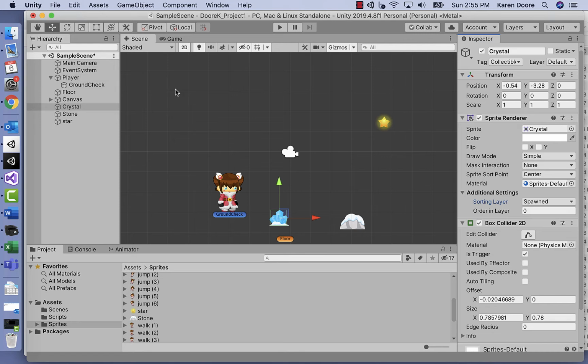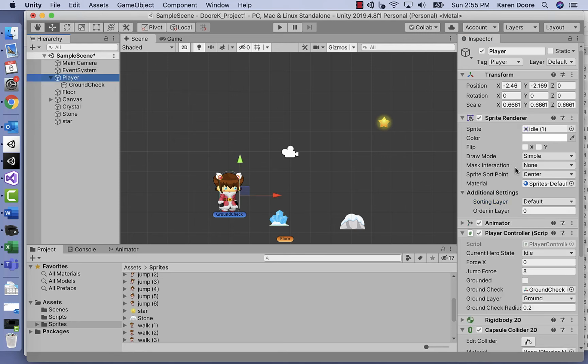And we should be able to, let's check the player. Let's put the player on the player sorting layer. So now if I move the player for sure it should be behind, right? I can see the player's behind all these game objects, whereas before they were all on that same default layer. Okay, so that's sorting layers.